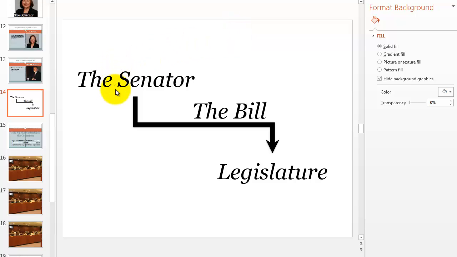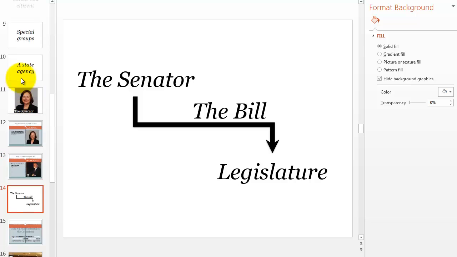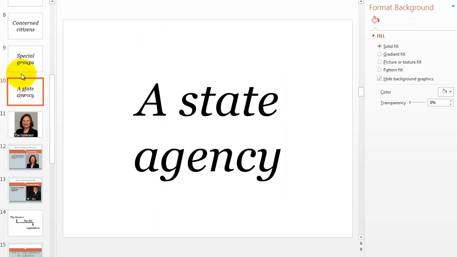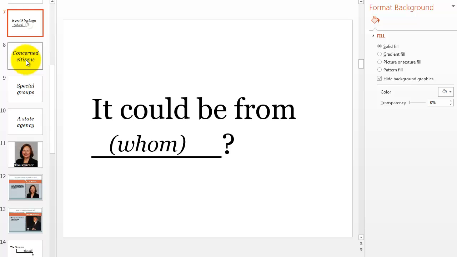And you can also apply the multimedia principle to the diagram and use pictures. You can put a picture of a senator above here, and down here you can put a picture of the legislature, and you can put a picture of some stack of paper or something. Sketches, diagrams, drawings are ideal to illustrate relationships or mechanisms, systems, and things like that. So in a case like this, it is often more effective than using either of the approaches I showed you, this approach or these approaches.